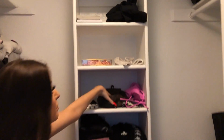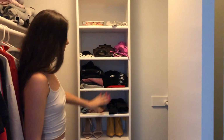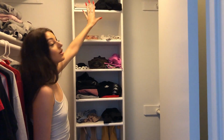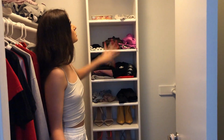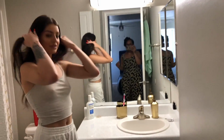they actually built in little shelves, which I'm not gonna keep my clothes in. I think I'm gonna put all my heels throughout here. I still have to figure that out, but I think it would be really cute to just put all of my heels up here. And then here's the bathroom. Low-key, my bathroom was kind of messy. I was doing my makeup. But I'm waving at myself in the mirror. Here's the bathroom.